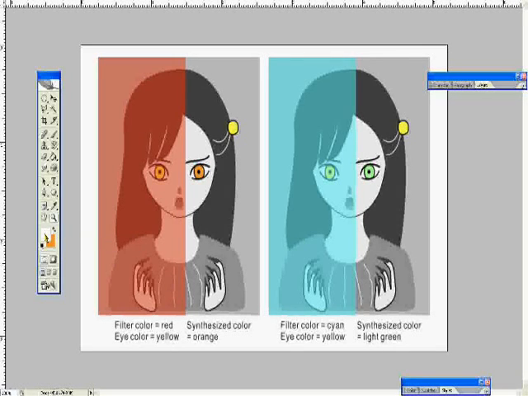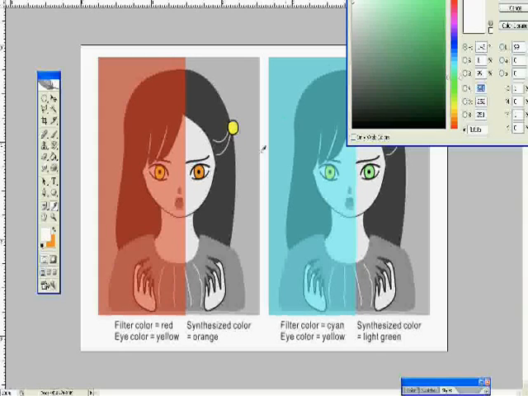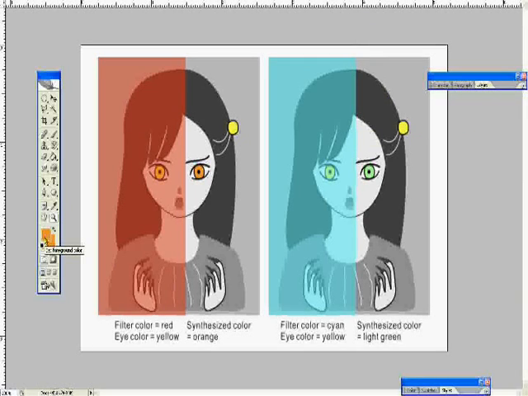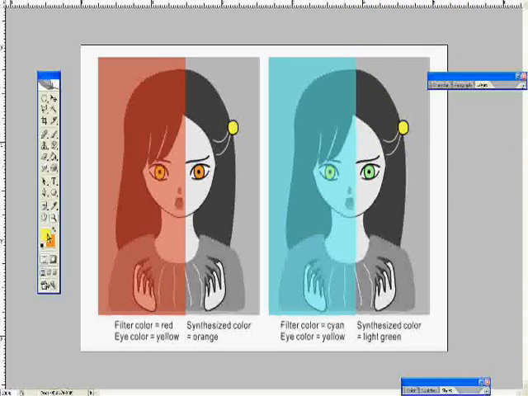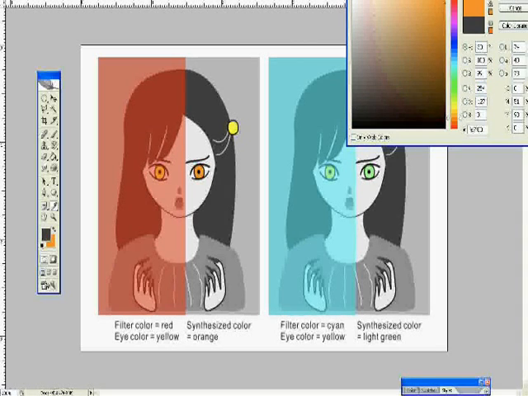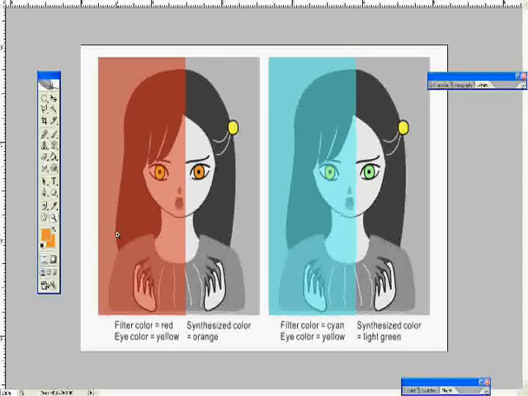I'm going to click on it and choose my color. So I'll use my dropper here and click on this yellow eye. As soon as I click on the yellow eye and hit OK, look at that. It shows up orange. And just so you don't think my eyedropper is malfunctioning or anything, I'll go over here and click on the yellow. See, it turns yellow. And then I'll click on the black. It turns black. I'll go back onto this yellow eye again, and it's orange. So in actuality, that eye is actually orange, but since it has this red layer over top of it, it's making you see yellow. But you're not actually seeing yellow, you're actually seeing orange. It's tricking your mind into thinking that you are seeing yellow, and that's not the case.